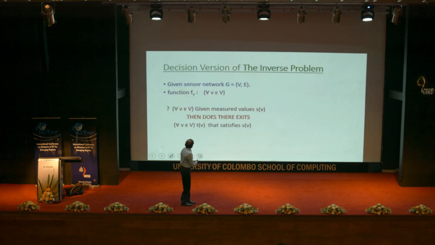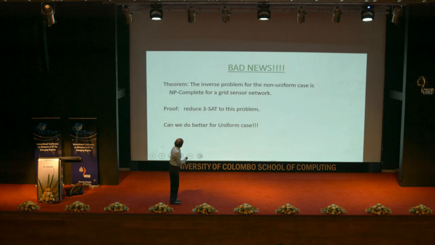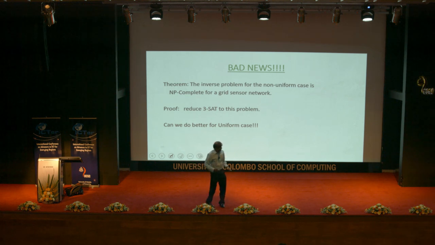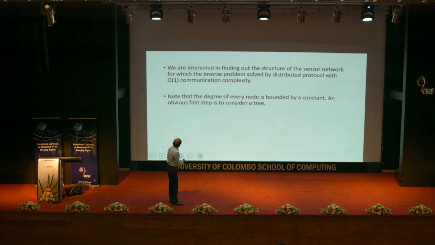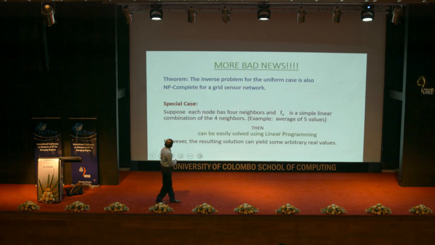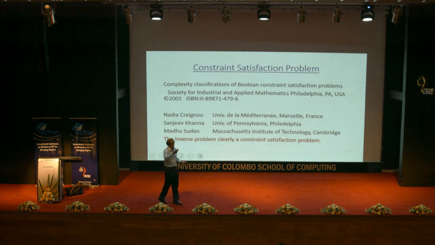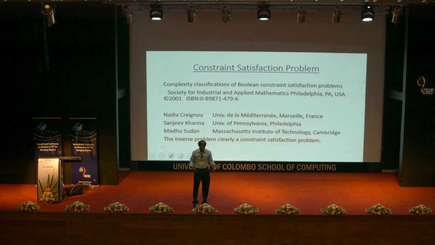So we worked on that, and we proved some things. Some of the stuff we cannot do because it's too complicated, but with some restrictions we can. If you impose some restrictions, like if the function is a linear function, then you can compute it. Or if the nodes are in a tree fashion, then you can compute it. But if it's a grid, you can't compute it. When I say you can't compute it, it's NP-hard, NP-complete, and so on. That's what these results are.